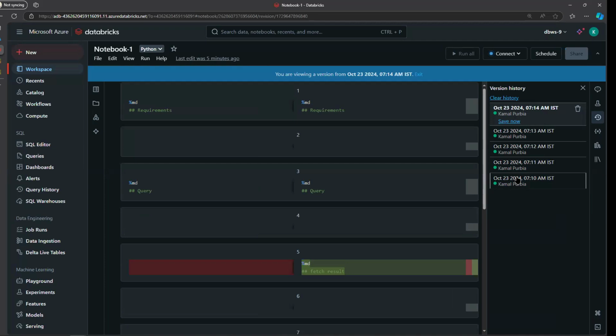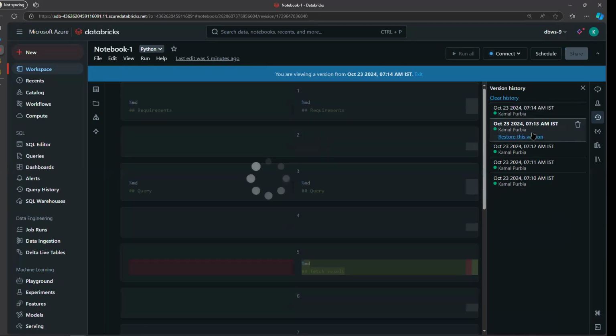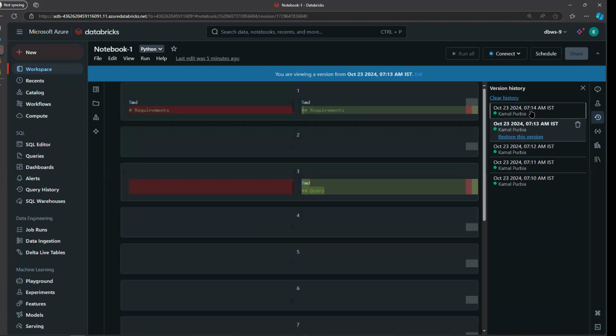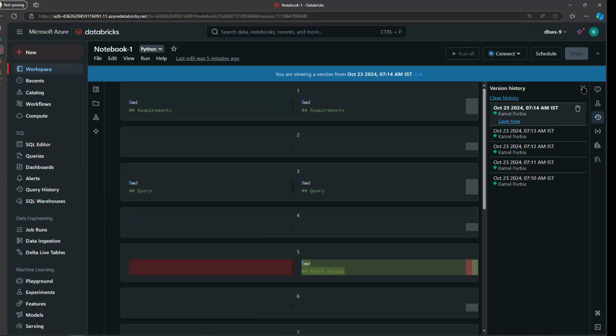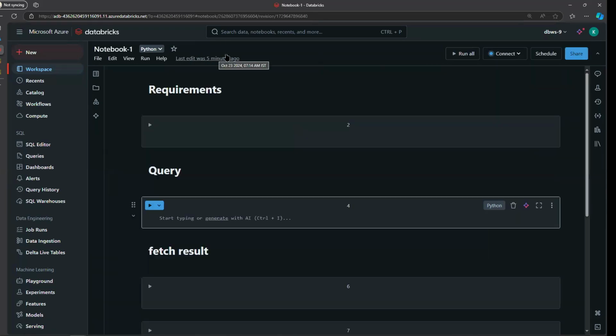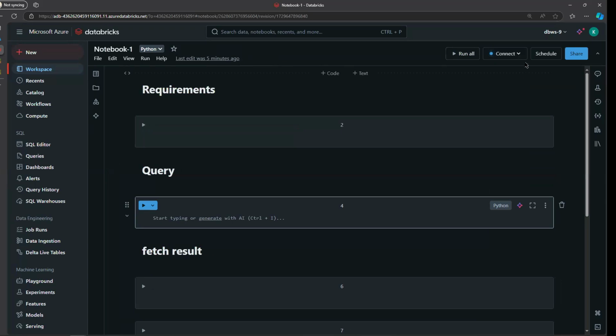I think we can restore it as well, saving the latest version or restoring to a previous version. We can see and view all the changes here. All right, so this is the version history.